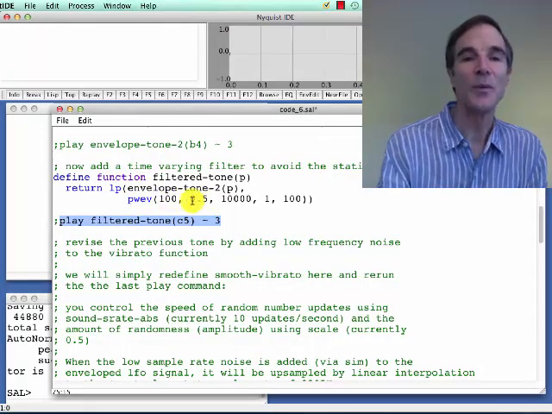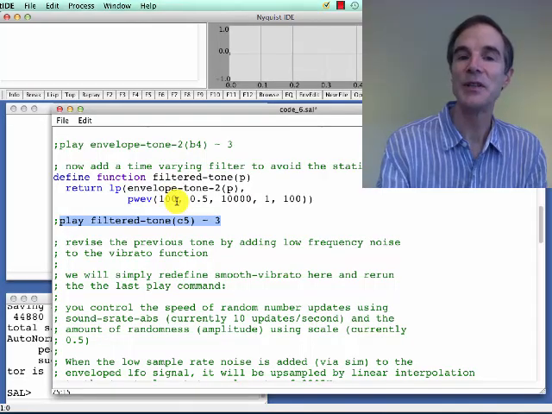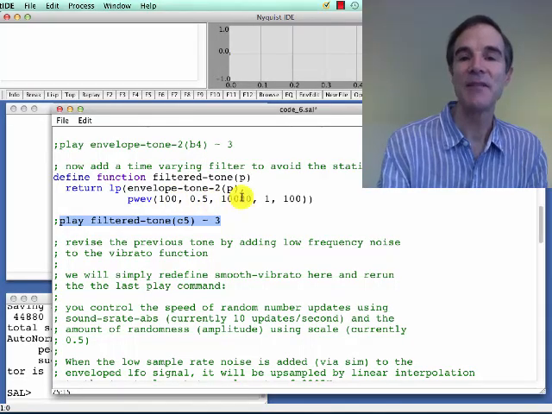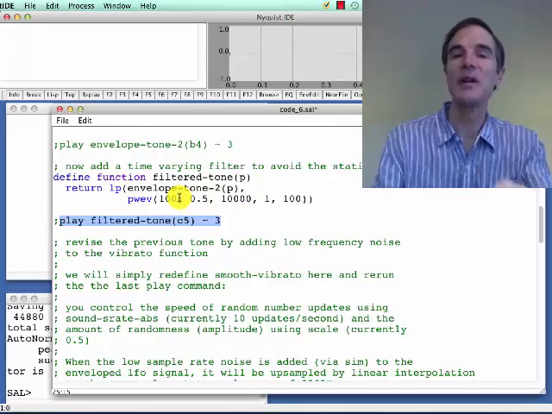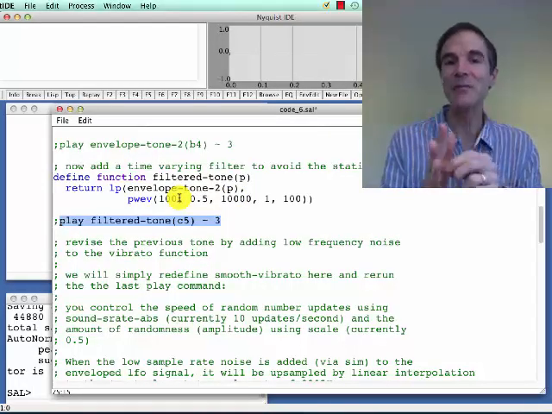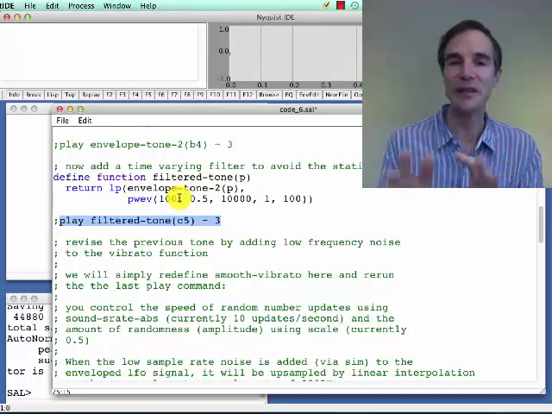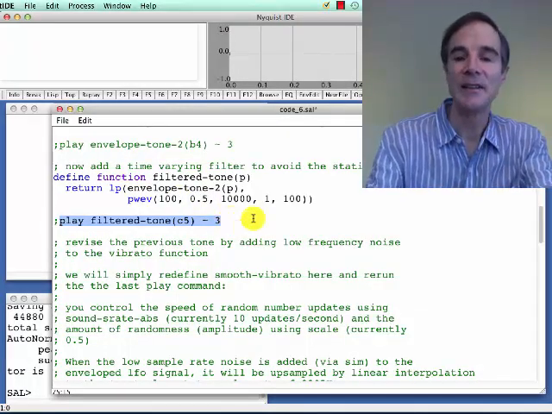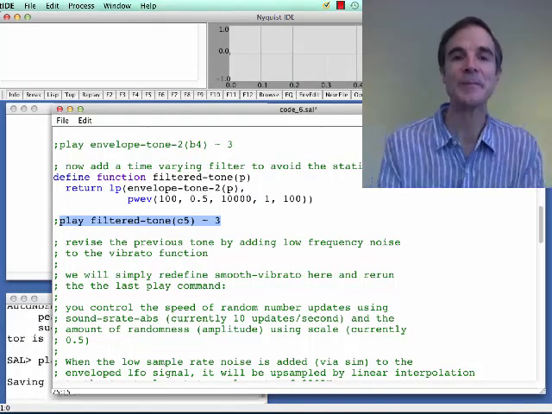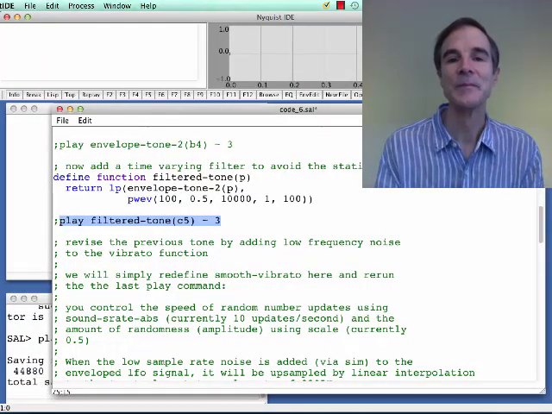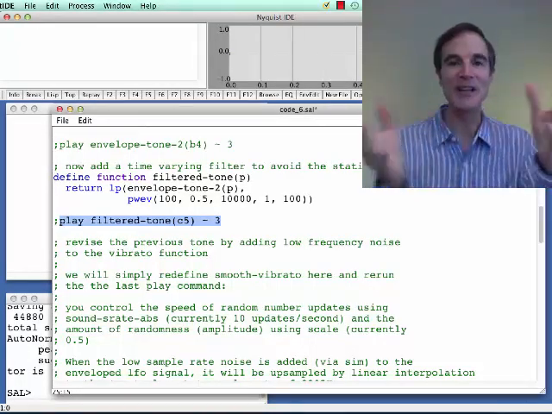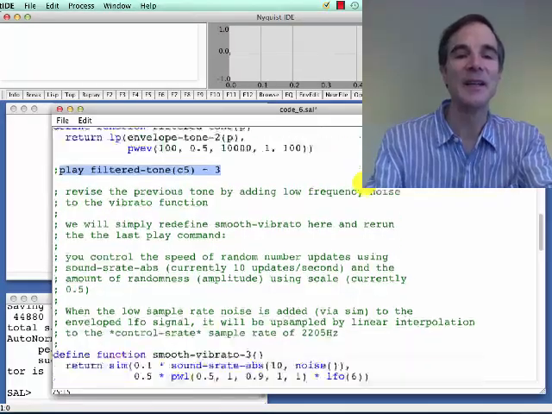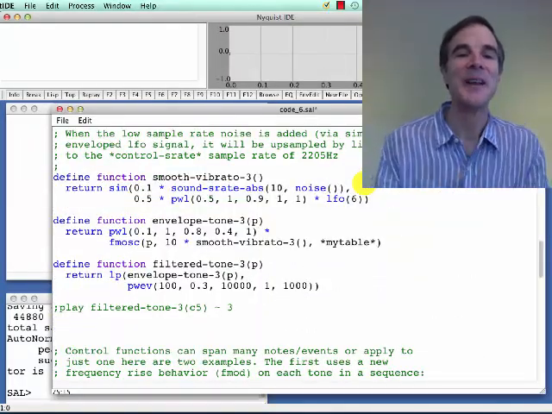And so here we start the envelope at 100 hertz, and in half a second we ramp up to 10,000 hertz. It does not completely remove all higher frequencies, but it attenuates them. And so here we go. Okay, so now it's still bright. You might think it's still a little harsh, but at least it kind of unfolds in a slightly more musical way.